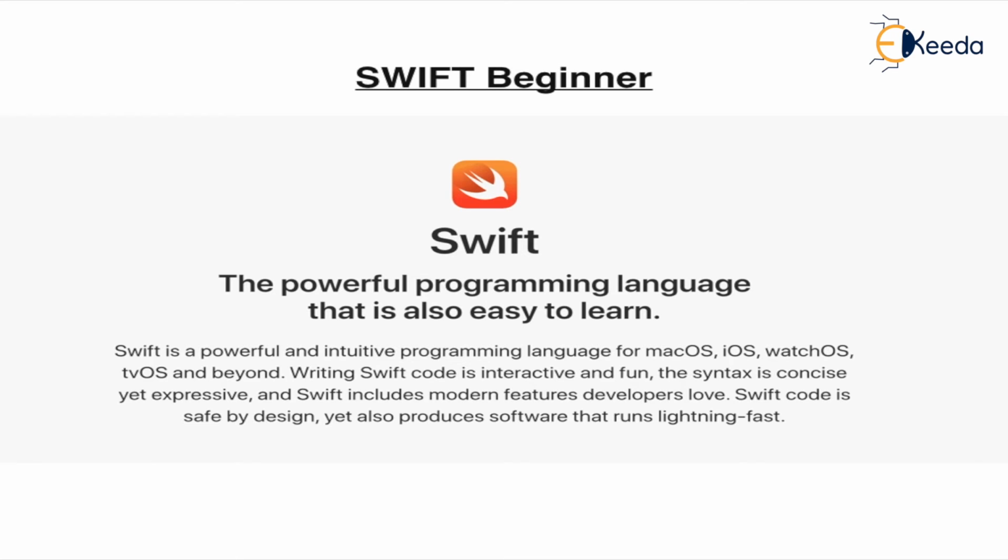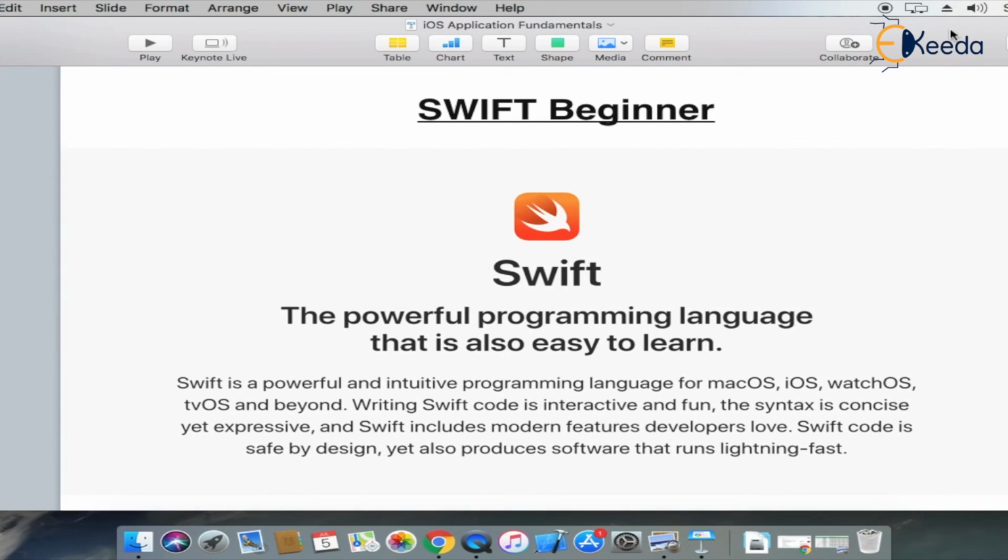Actually there are four different platforms provided by Apple. Here you can see them listed: macOS, iOS, watchOS and tvOS. But our fundamentals are only on iOS application development. For mobile application development, you require basic fundamental knowledge of Swift. So this is the basic fundamental requirement of iOS application development.